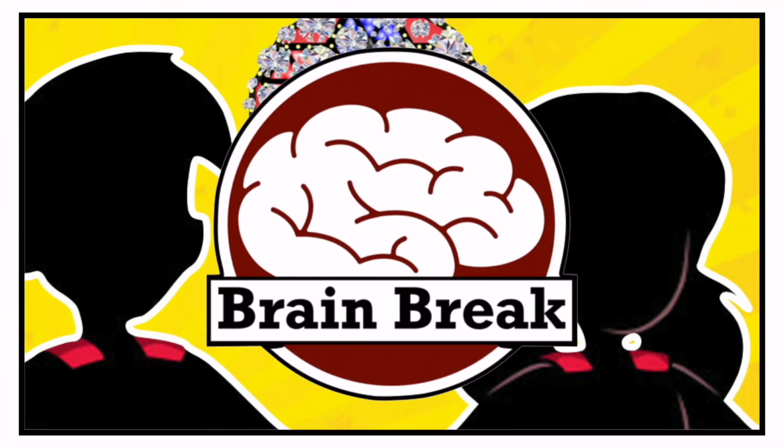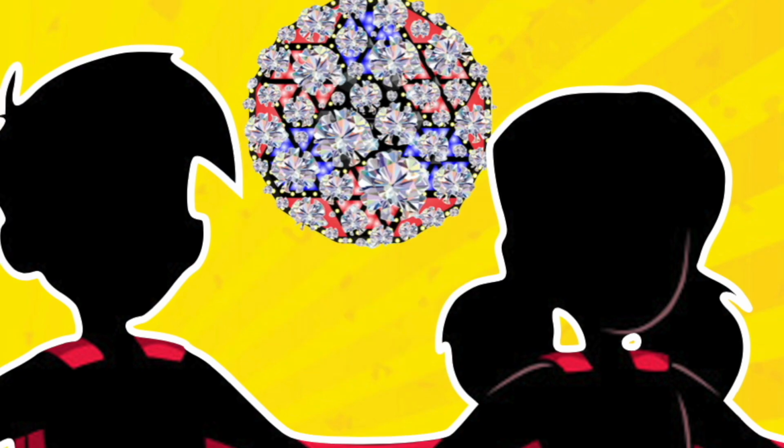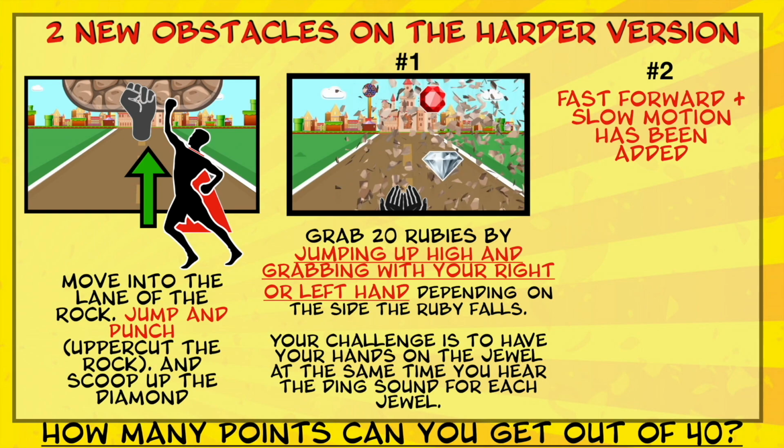This is Hero on the Run, harder version. In the harder version, there's going to be two new obstacles. Going from left to right, you're still going to move into the lane of the rock, jump and punch or uppercut that rock, and scoop up those 20 diamonds.